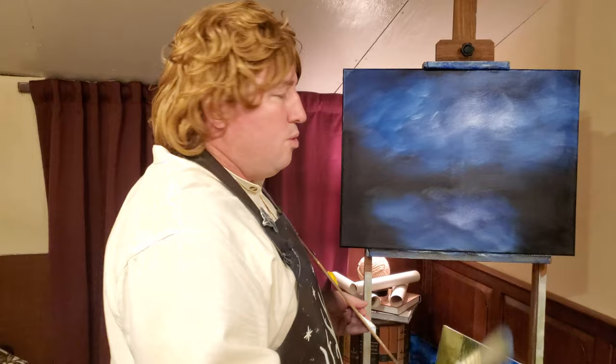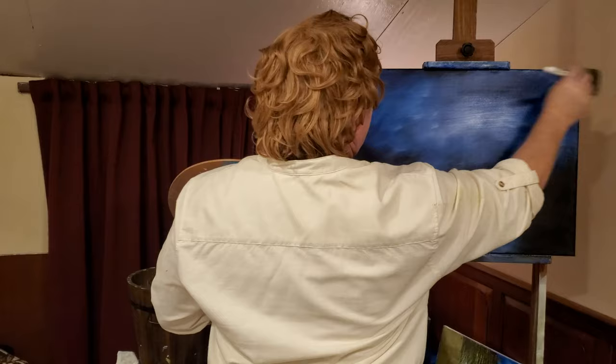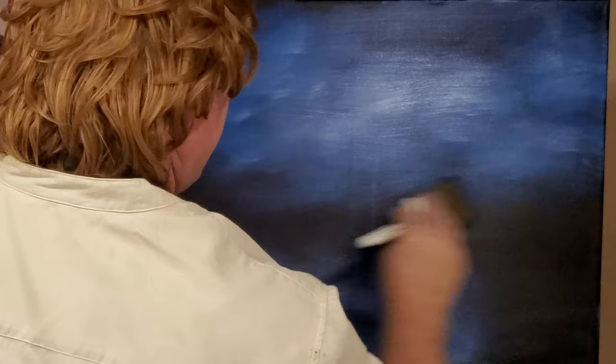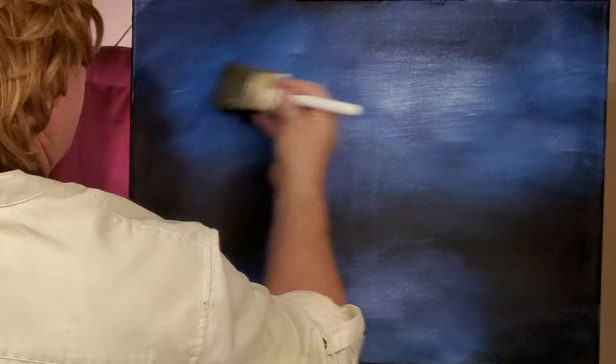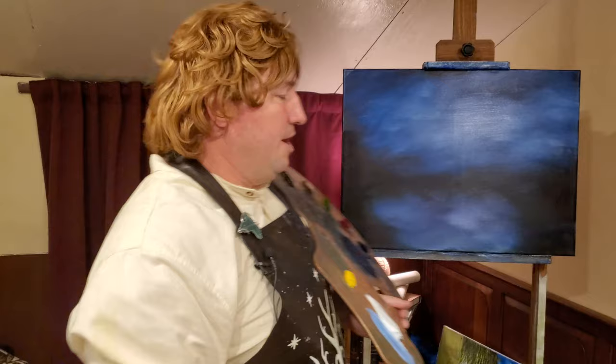Let's just beat the Sauron out of that. There we go. We don't want to use paint thinner. Not when we're softening this up. We don't want to do that. But we do want to take out all those brush strokes, and then down here as well. That's right. There we are. Now, that just gives us a background. We're just going to set this brush off to the side.